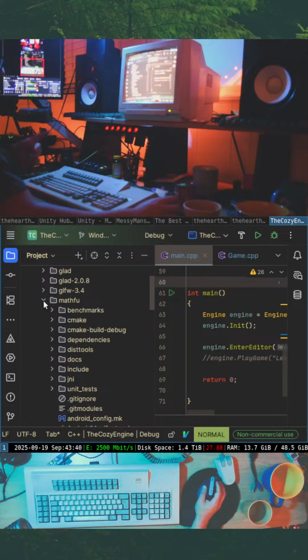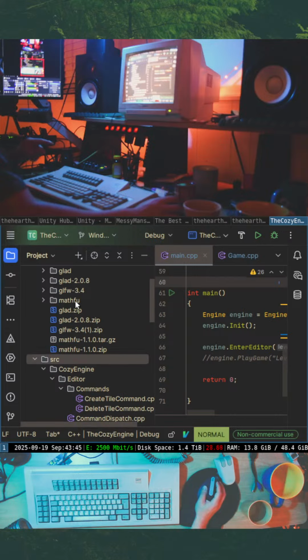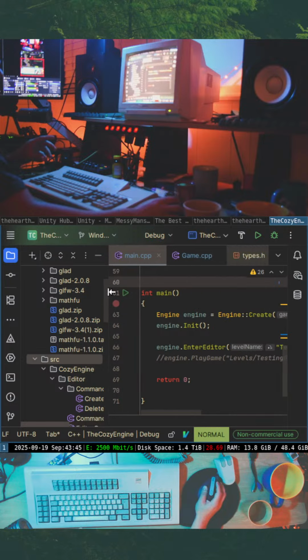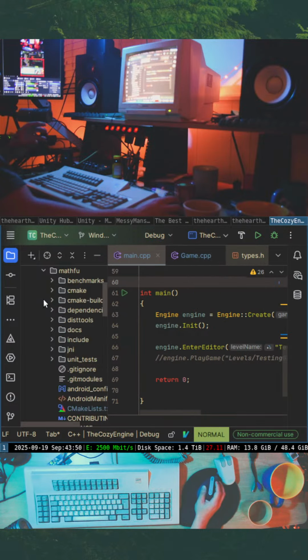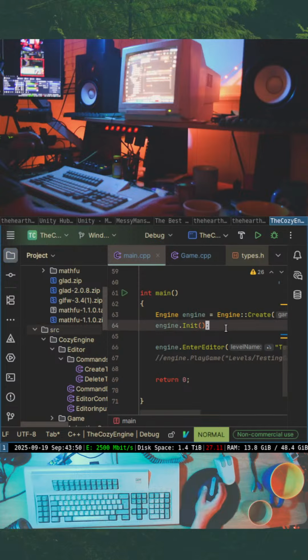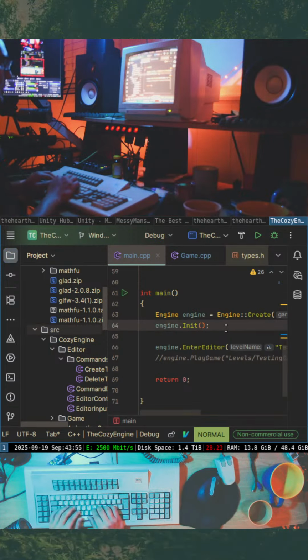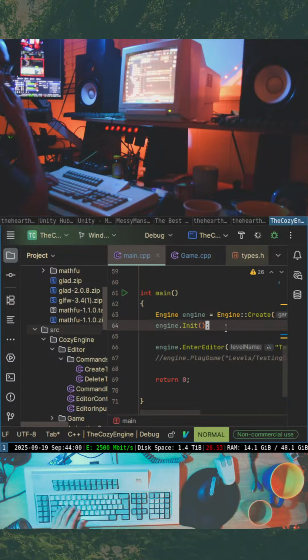Though low key, I kind of want to get rid of MathFoo and implement my own math library just to learn about vector AVX. Because I feel like these math structures like vector 3s would be the best candidates for learning AVX and intrinsics.